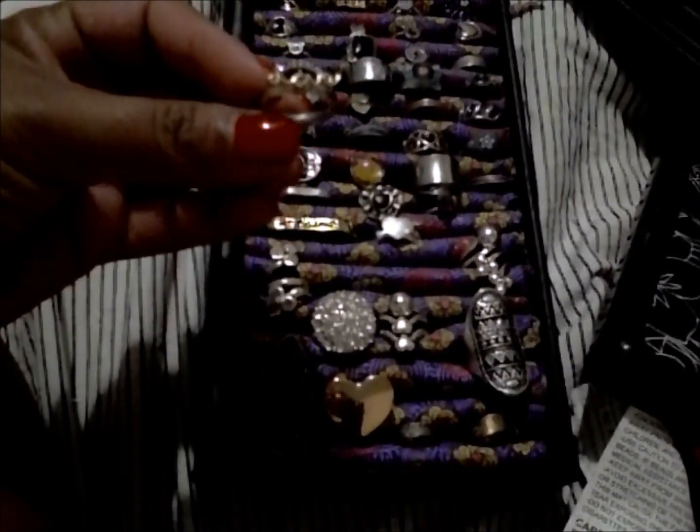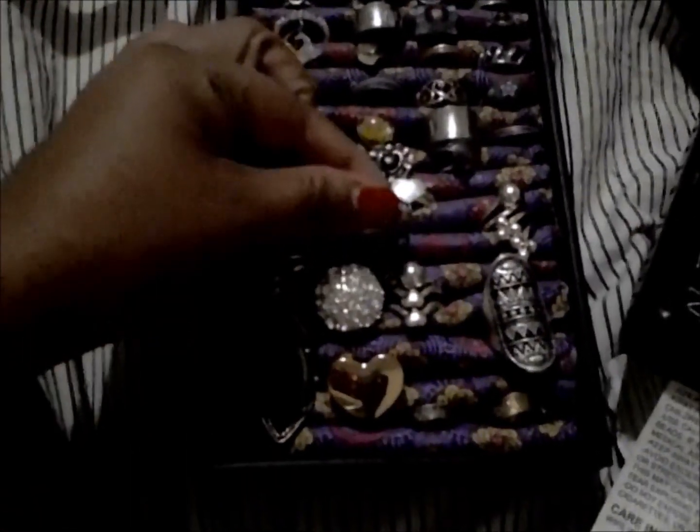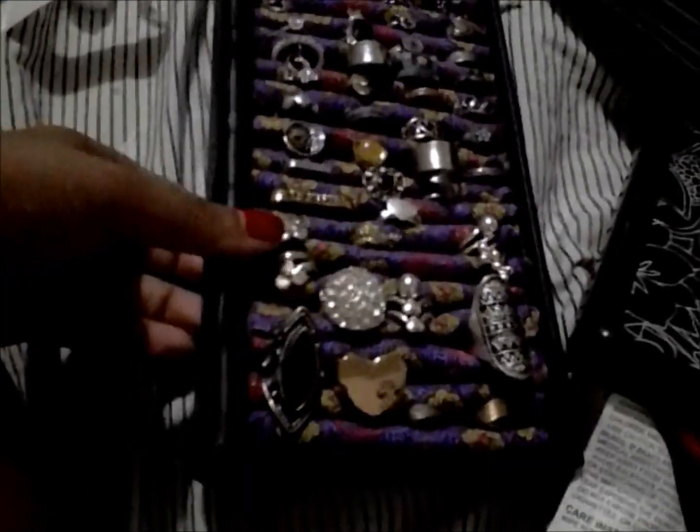This is from Forever 21. I really like it. And yeah, I'm going to put it back.